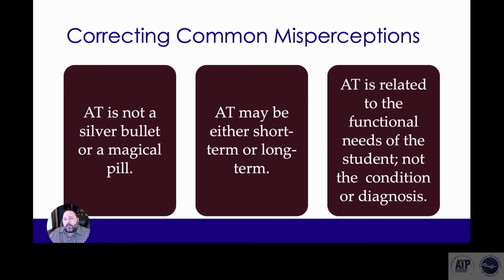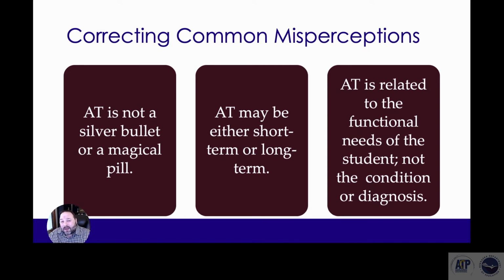Let's talk about a couple misperceptions that tend to come up with assistive technology. First and foremost, assistive technology is not a magic pill or a silver bullet. It's not a magical solution. We don't provide a child a piece of assistive technology and voila, they no longer have any difficulty.